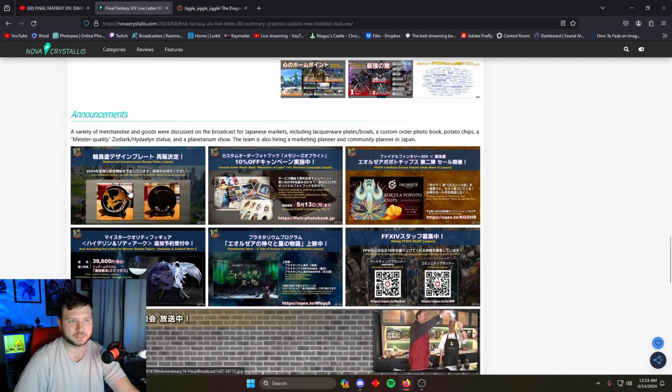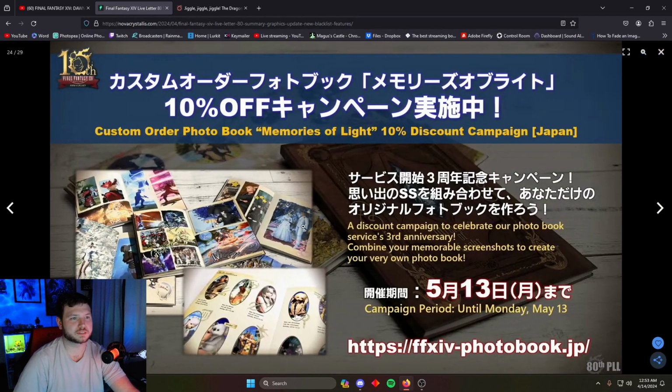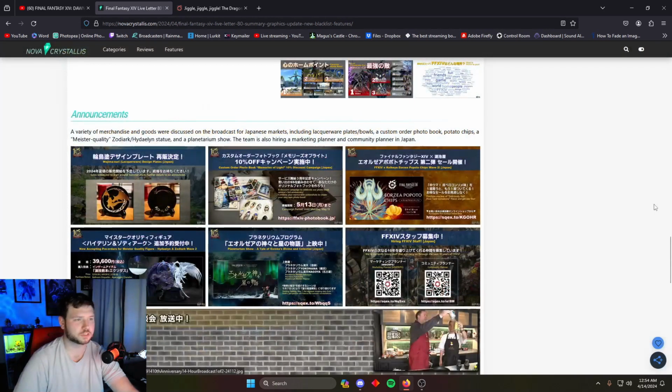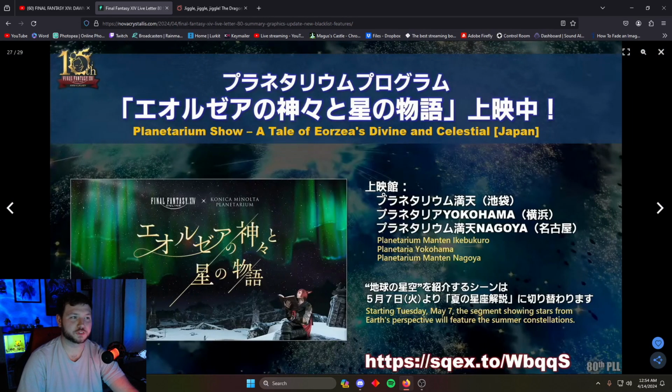And then they showed some merchandise and stuff. So there's a little plate here. Design plates. They have photo books in Japan. The one thing that I thought was really cool out of the stuff they're showing was the Hydaelyn and Zodiac thing. This is really cool. That's super sick. And then if you are in Japan, they have a planetarium show. So that's sick. If you're in Japan, go check that out, because I bet that's going to be sick.